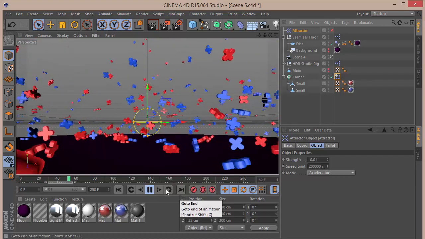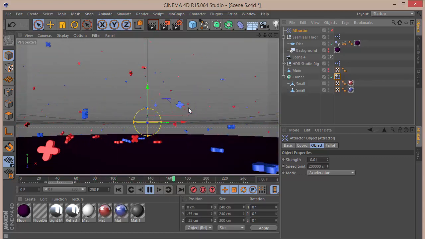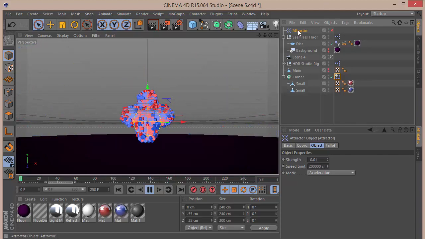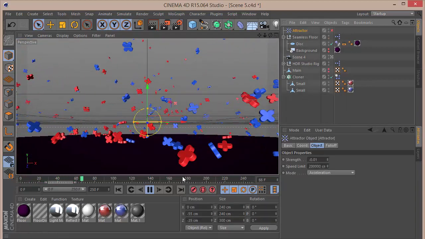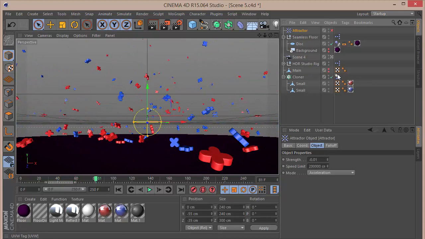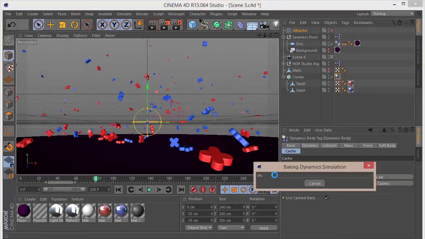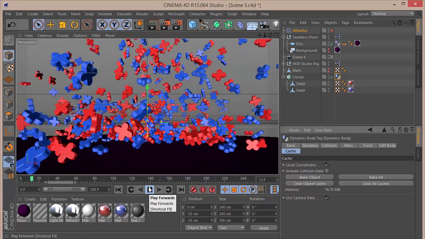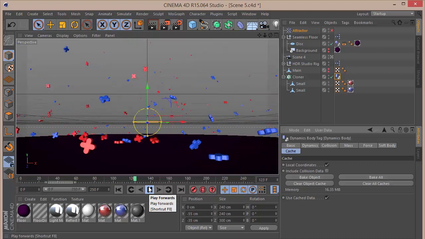So depending on what objects you're using and how many clones you're using and how extreme you want the explosion to be, you could probably change the attractor settings. And so once we are done with that, you want to go to the cloner, and we want to go to the cache and we want to choose bake object. So what it does, it bakes the complete object. So you can see that our object is very fast. So what it does is it gives us a ready-made blast of all the pieces, so that the system does not have to render it each time again and again.